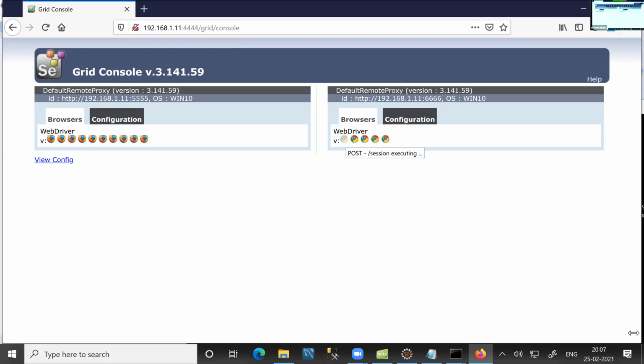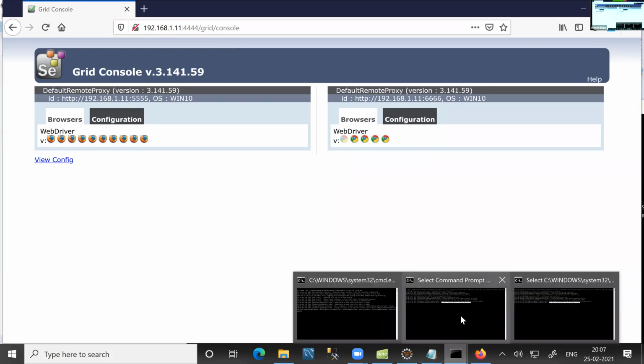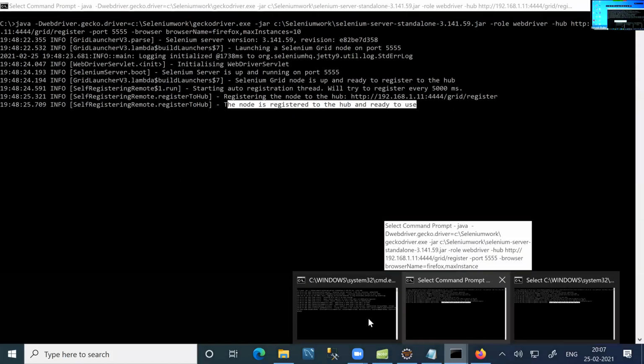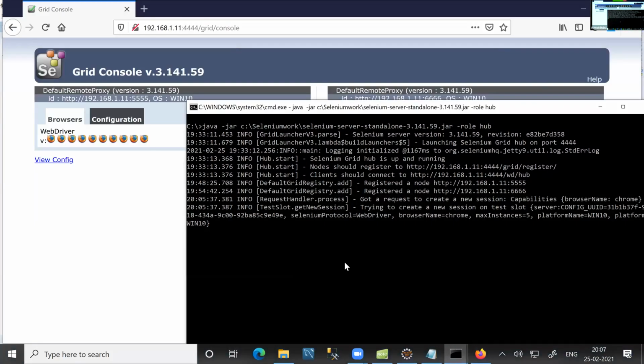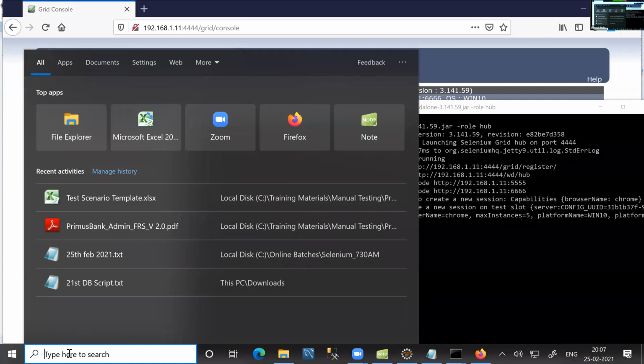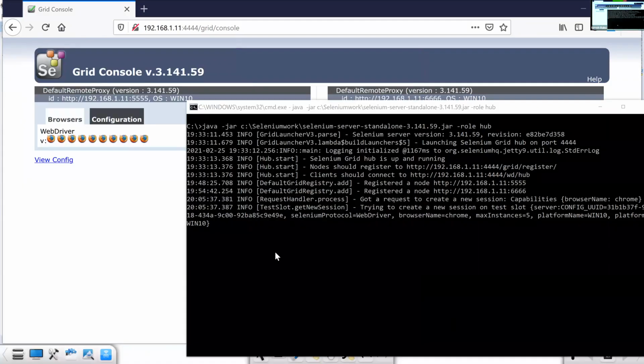Sometimes it will not connect properly, maybe because of the firewall settings or whatever. Just a minute.